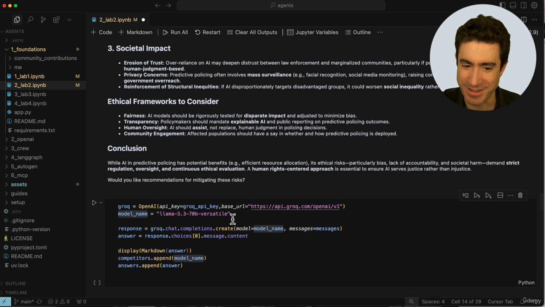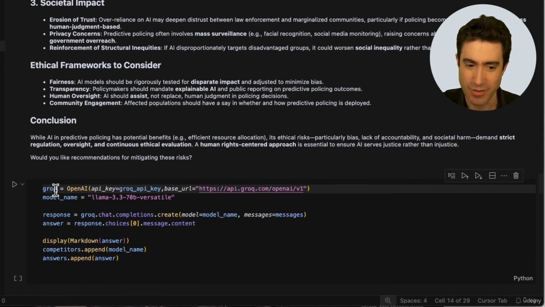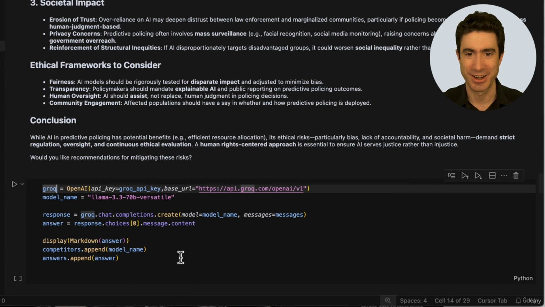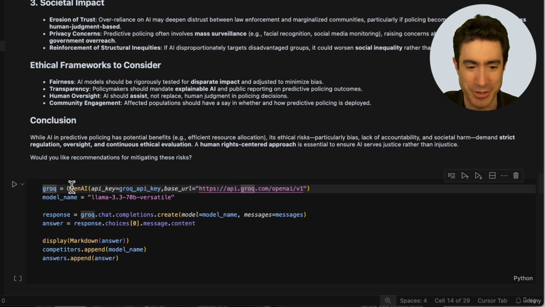So as I said, we're now going to come on to Grok. So remember, this is Grok with a Q, not Grok with a K. That means we're dealing with Groq, the provider of fast inference on specialist hardware. They've built their own kind of hardware that's really, really fast at this. And they also support using OpenAI's library.